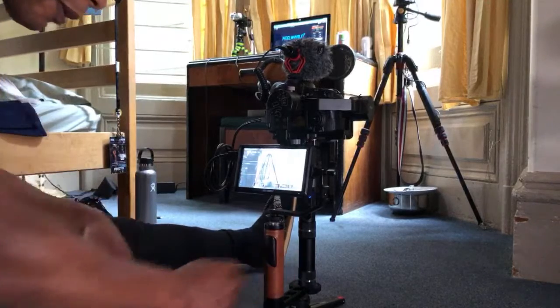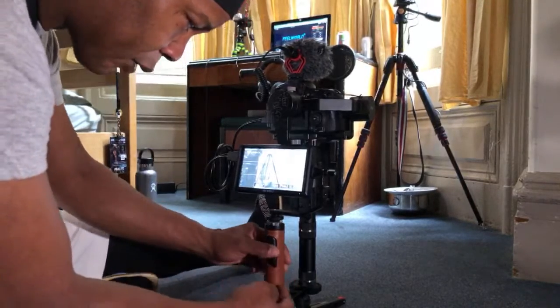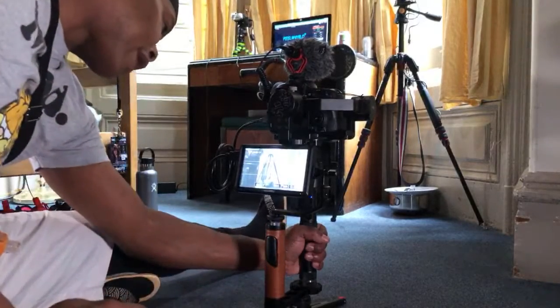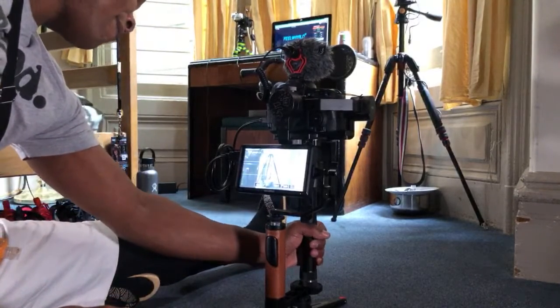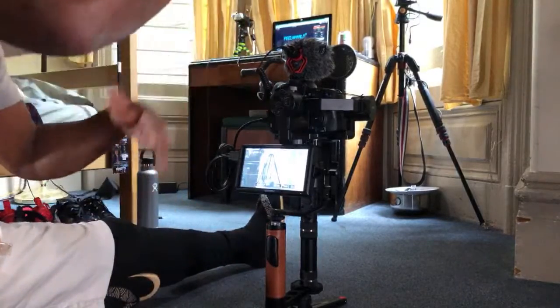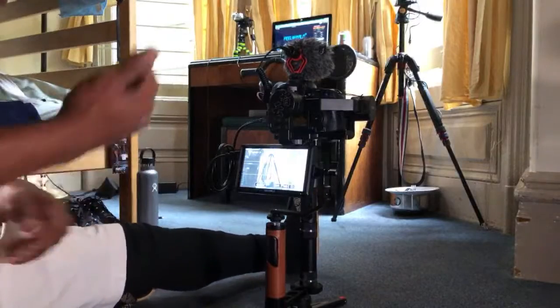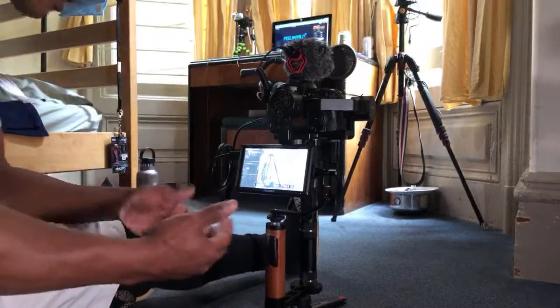I like this handle because it's a leather handle. It feels comfortable. It's nice to hold in the hand. It's not like the gimbal itself, where you've got the aluminum metal that's exposed. It gets kind of cold sometimes, especially if you're going to hold this in the winter. That's not going to be ideal.